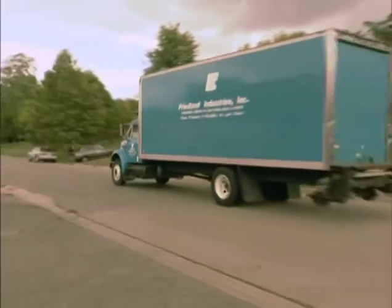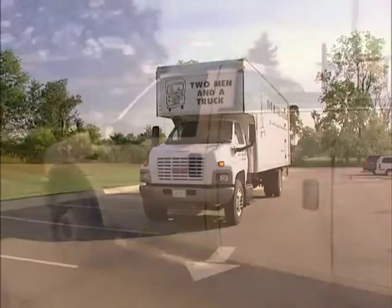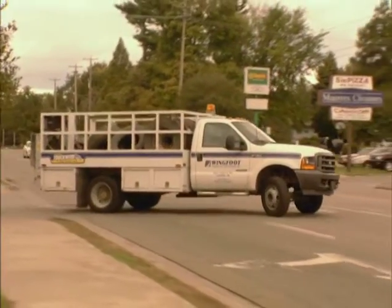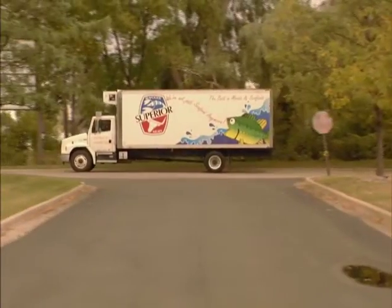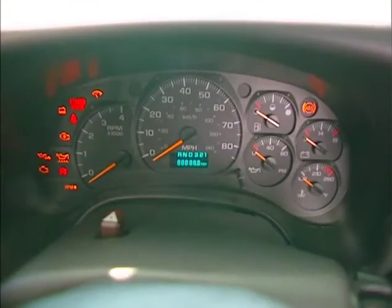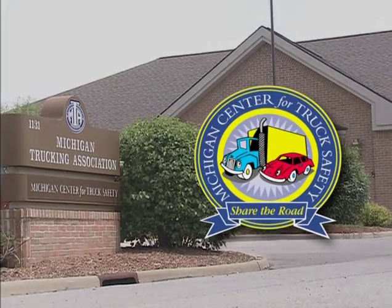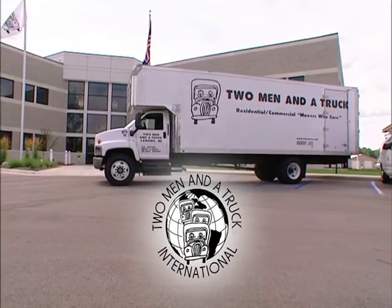Just because the vehicle was in safe condition in the morning does not mean that it will be in the afternoon. Even overnight, while the vehicle is parked, tires can go flat, hoses can leak, and lamps may become defective. The vehicle inspection should be ongoing. Using your senses, listen for irregular sounds, smell for unusual odors, feel changes in the vehicle's response to the road, and observe all gauges, parts of the vehicle, and cargo security. To assist you in performing a safe, effective, and systematic vehicle inspection, the Michigan Center for Truck Safety and Two Men in a Truck International have created this instructional video.